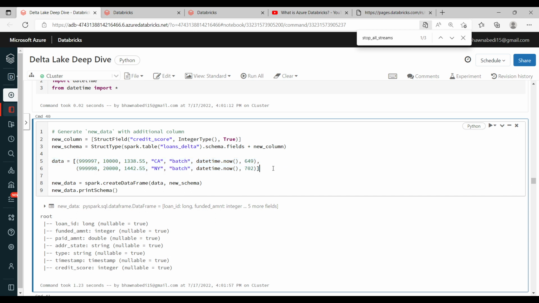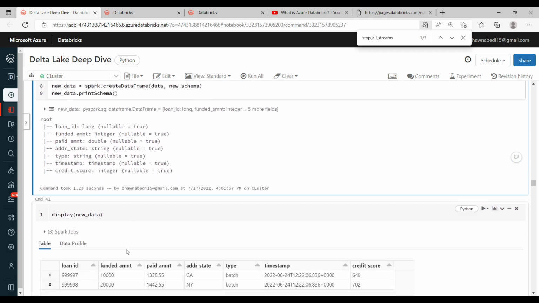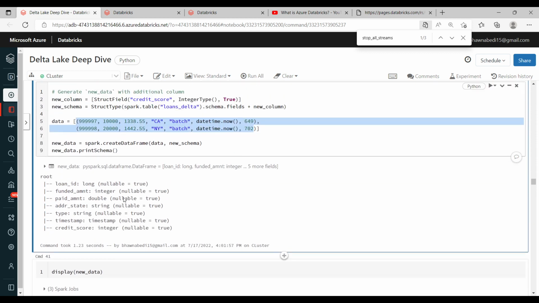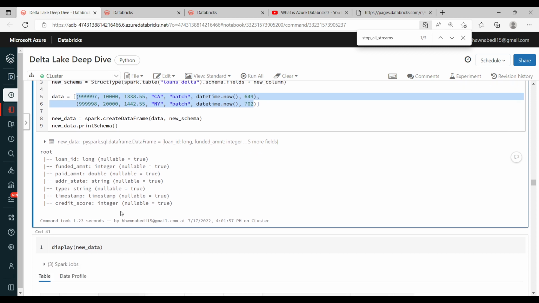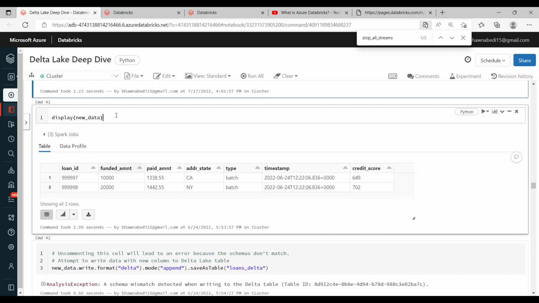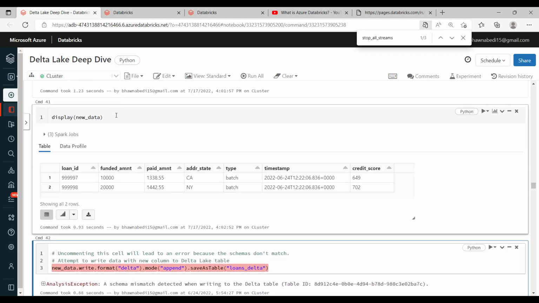I am adding this data, 649702, which is nothing but the new column of credit score that I have added. Now in this new column, I am creating a data frame from this data and I am showing you the schema. So this is how you can also alter the schema, by adding the new column. If you want to alter the schema, you can actually do it. You can add a new column to it and then simply add the data to it. You have to define the schema and then just add the data, and this is how your new schema, your new data frame will look like. It will have two columns, right?